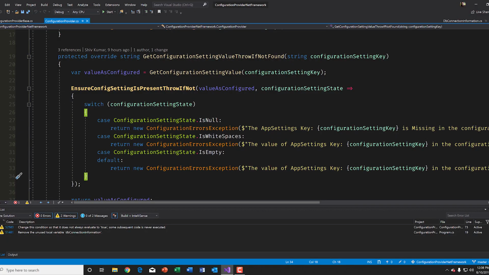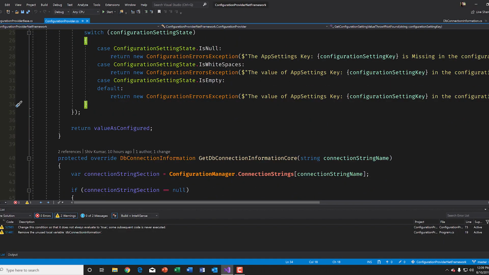So I hope this is making sense. Now you can always see the code and do it at your own pace. I'm just trying to explain some of the code here, hoping that'll help you, but not going into the details. I'm not trying to teach you the C# parts of this code, but more the design discussion aspect of a configuration provider, the roles and responsibilities.